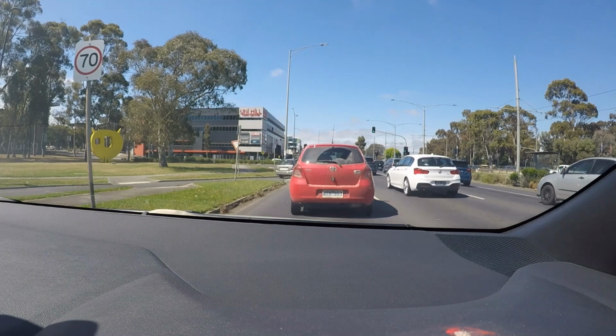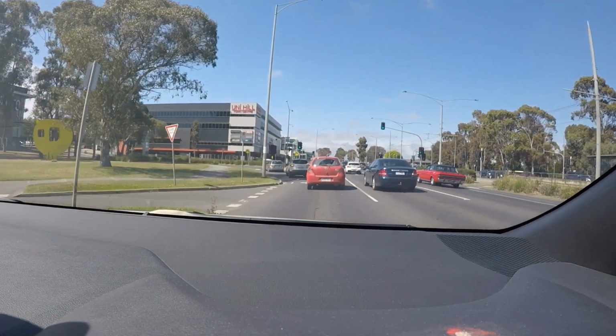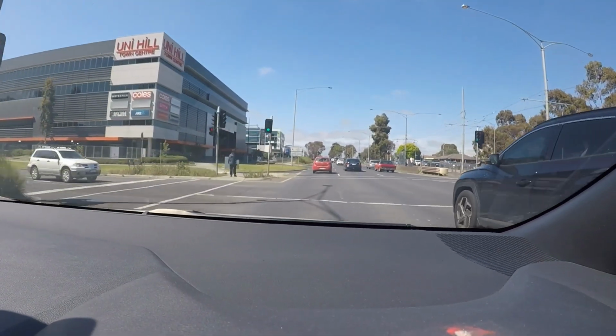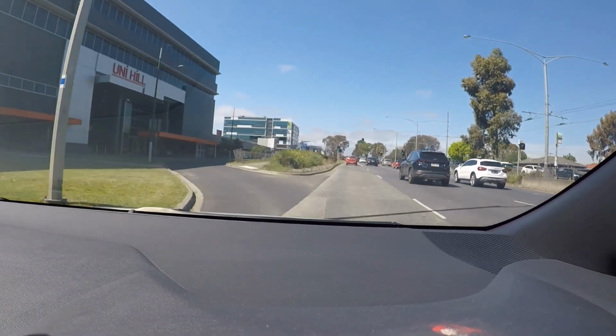So the light has gone green. I'll move when the red car starts moving in front of me. And like I said, I won't indicate because there's a slip lane going left. I'll cross this lane first. Now I will indicate and I'll check my rear view mirror so the gap is there. And I'll just turn nice and slowly. I don't need to rush.